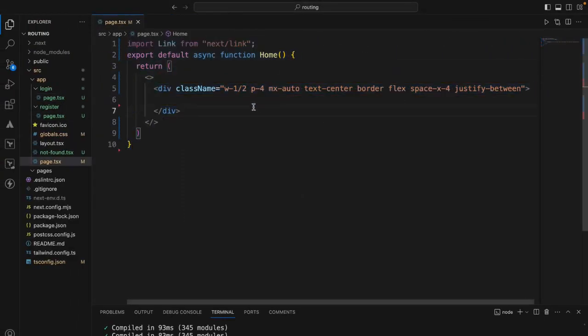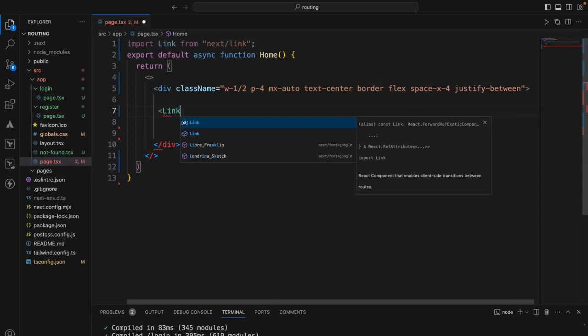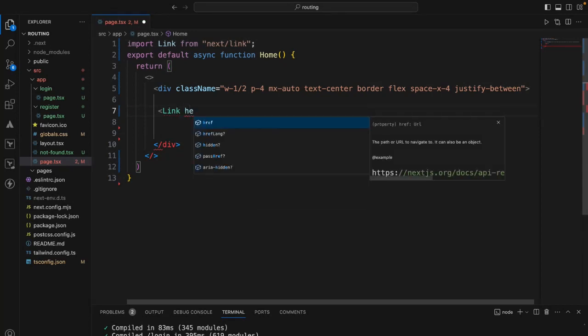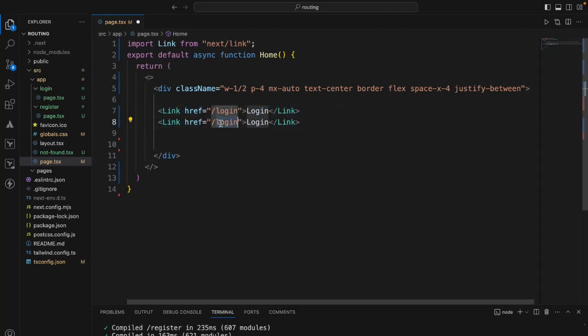Let me make some minor changes. Let's add a couple of link buttons to navigate, instead of directly hitting the URL in the browser. One is a reference to login, and one more for registration.